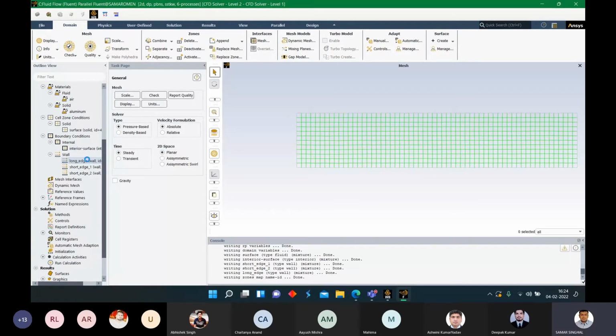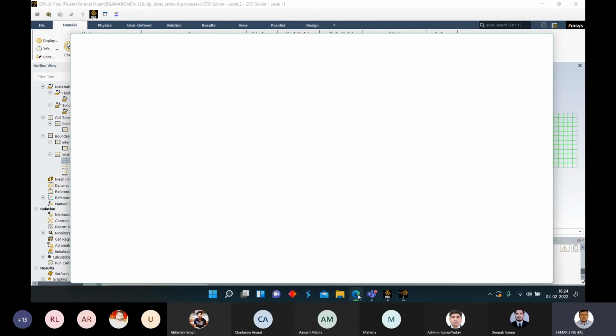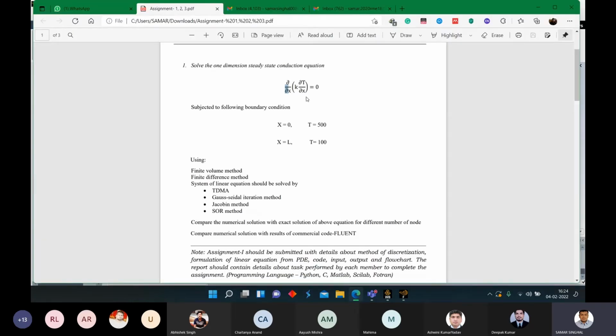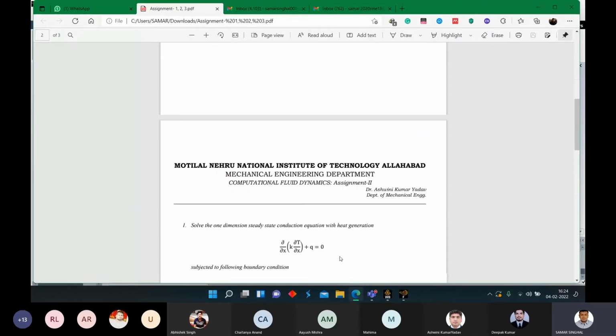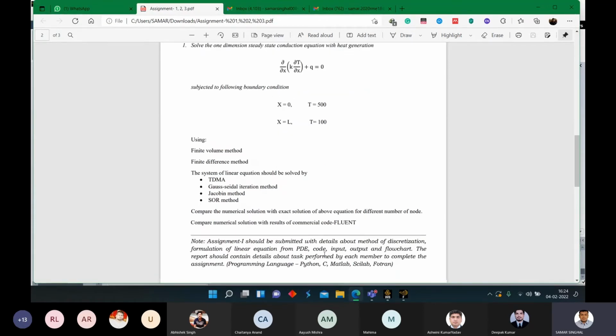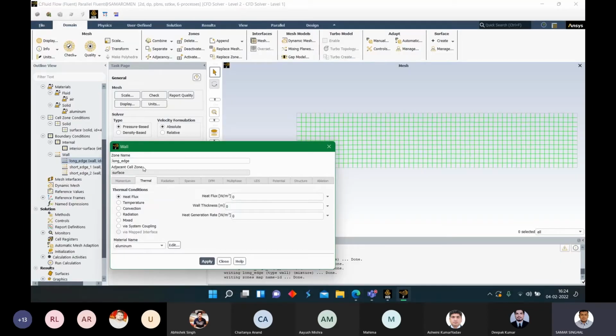As there is no convection, you will assign, like in this equation, like I have said that it is not a 1D problem. The 1D problem has to be solved as a 2D problem. So these long edges, as there is no convection here, like in other problems, there will be heat generation, but right now there is none.